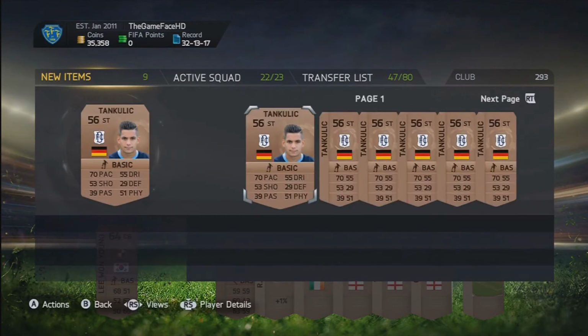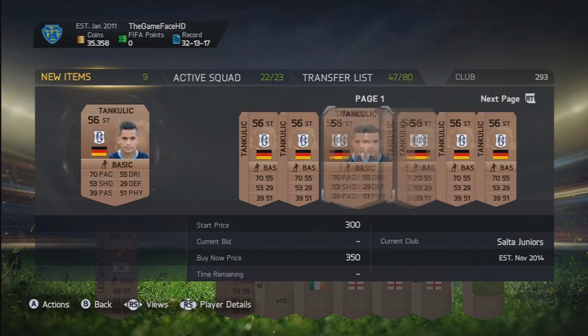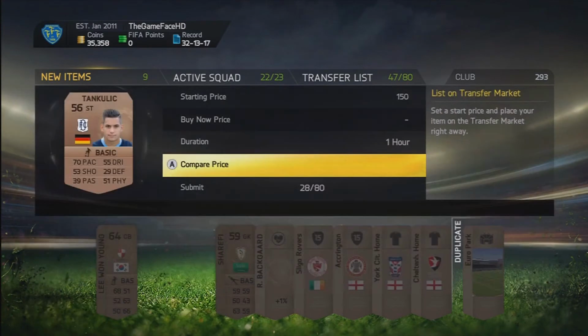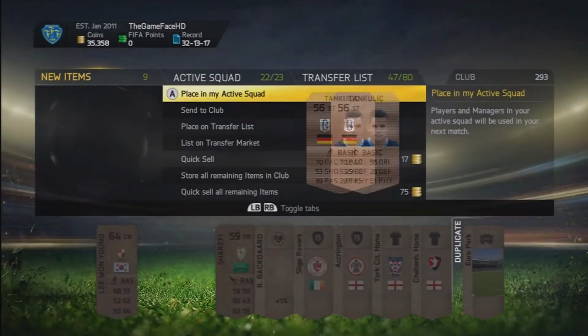But it is worth looking also at their stats. If they do have fairly good stats for a bronze card, you might want to think about listing them, or at least looking at the price. In this case, maybe he's worth something. I might just list him for 200 coins by now and hope for the best.